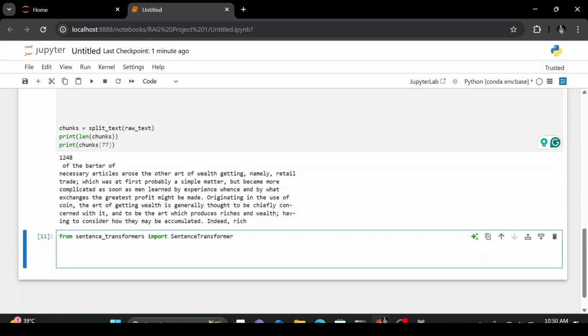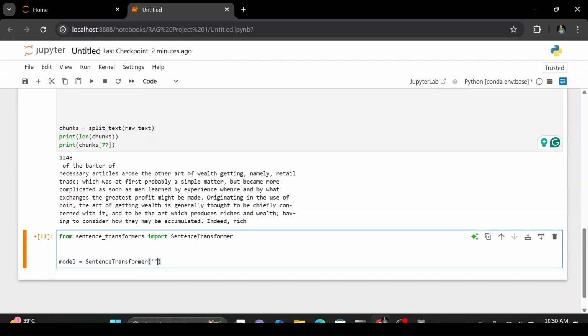Okay, so now I have to import the model which I will use to embed my textual data into numerical form. So I will say model equals, then I use the sentence transformer, and in those brackets I have to provide it with a model.